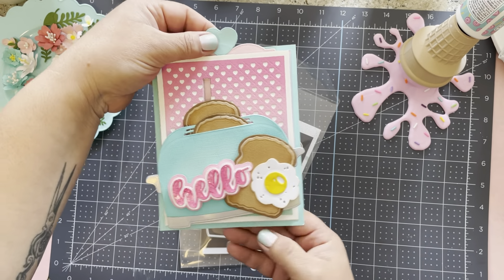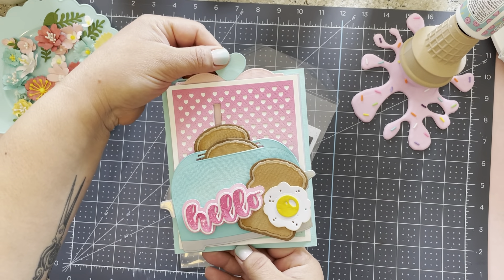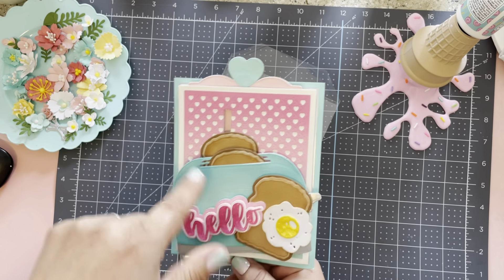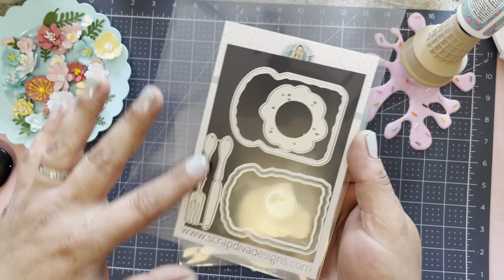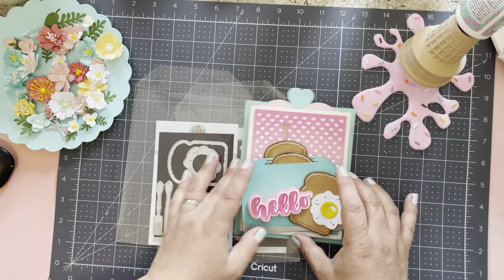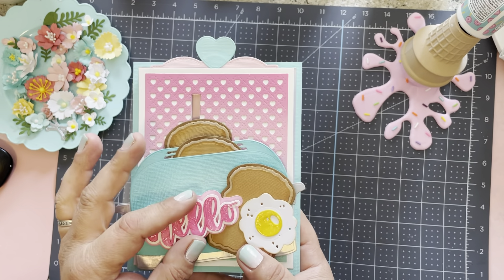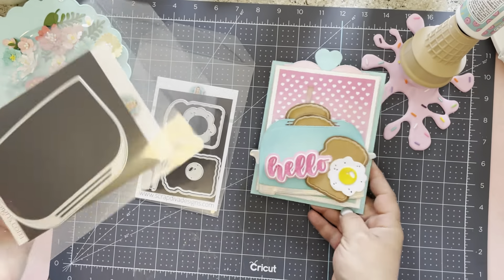Here's my card — I love love love it. This is a pop-up card, 'just popping by to say hello,' and the toast comes out of it. This was my first time doing a pull-tab card like this, and it was a lot of fun figuring out how I was going to do it. I used the toast die, which comes with toast, an egg, and a spoon and fork and knife — though I didn't use the fork and knife. The toast is a three-layer die, and I also have the fried egg. I did the 'hello' on my Cricut, and there's the cute little toaster in the background.